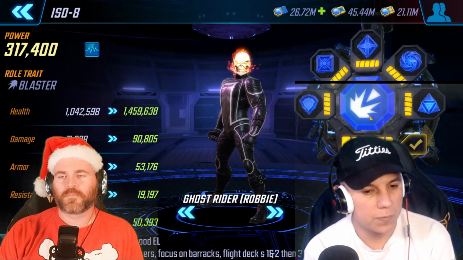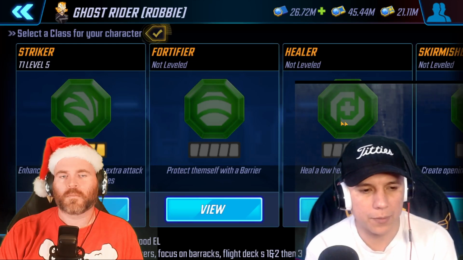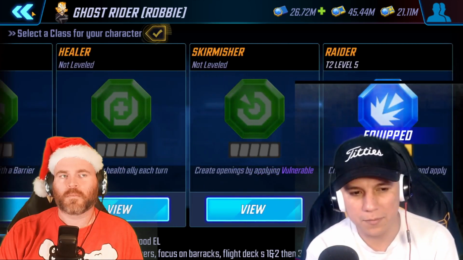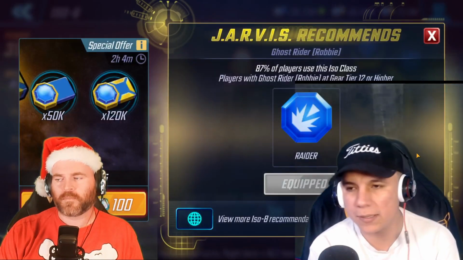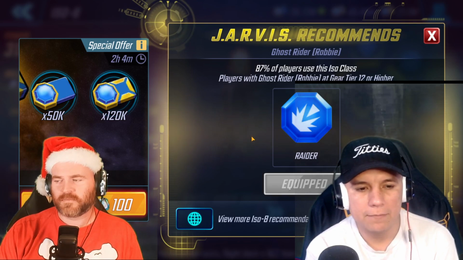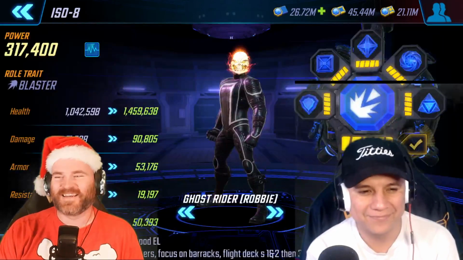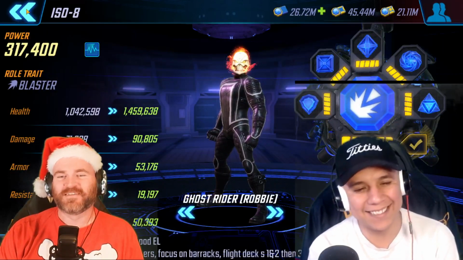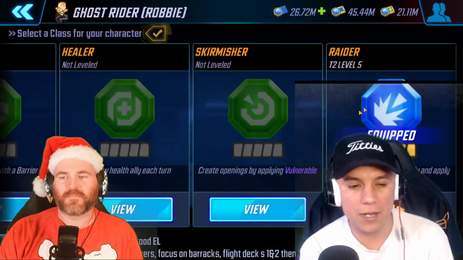Okay. So, yeah. I mean, if you click on it, I'm pretty sure that's what Jarvis has, right? As his ISO, going based off the MSF.GG and stuff. Jarvis says Raider? Okay. Well, Jarvis doesn't know what he's talking about. Fair enough. I'll tell you right, you could ask around. That's just what I've used.